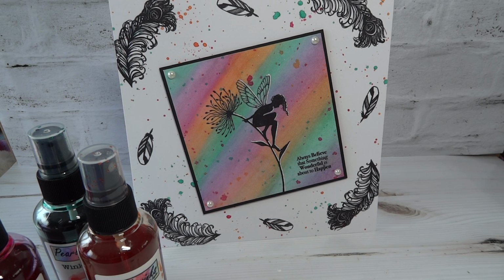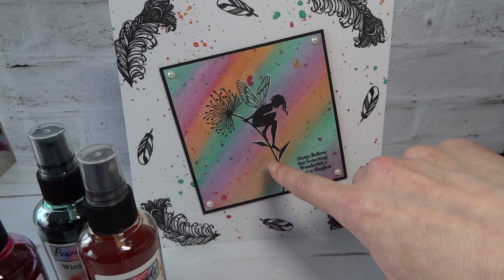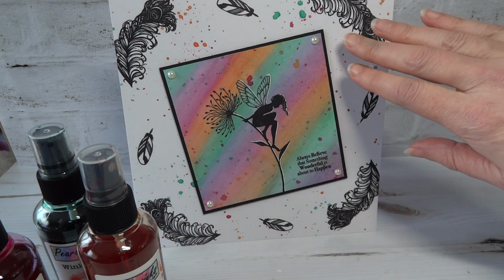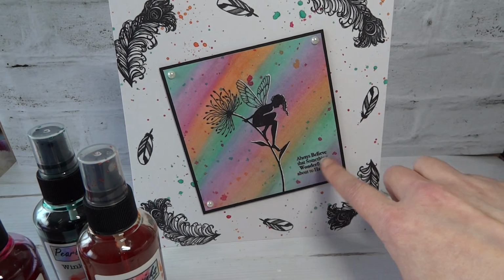And I've used a black archival ink to stamp. Now this is, I think this is a Lavinia Fairy. I just thought the fairy was quite nice as a black silhouette against the vibrant colours. You don't need to do a lot of inking if you don't want to, and if you have a stamping platform it makes stamping easier too. So basically you're creating a coloured panel, just do it square, you don't have to go direct to your card. Create it, trim it down, stamp on it, add a little sentiment.